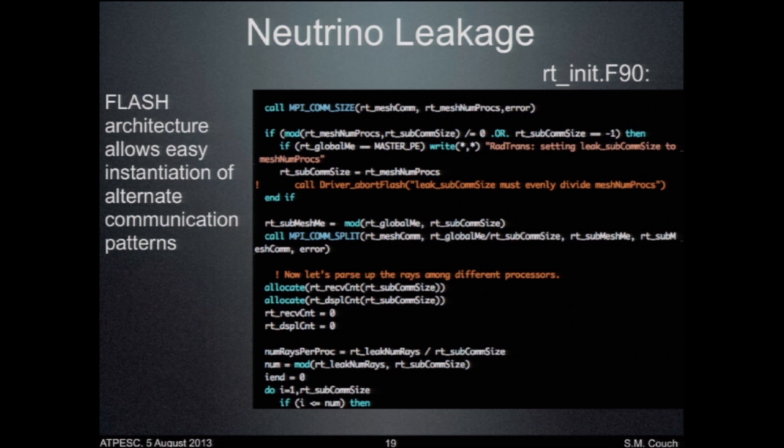So what we have are subcommunicators that basically equal the size of the number of rays. So you're only communicating with a reduced communicator. Instead of the entire global communicator, which might be 30,000 ranks, you've got 3,000 ranks along which you're communicating. And this calculation is duplicated amongst these different subcommunicators. But that's fine, who cares? They would have been sitting idle anyways. And you also reduce the distance that your communication has to travel, which is good for latency. This is an example of how Flash allows you to do these things. This is perfectly legit within the Flash architecture, and works out pretty well.